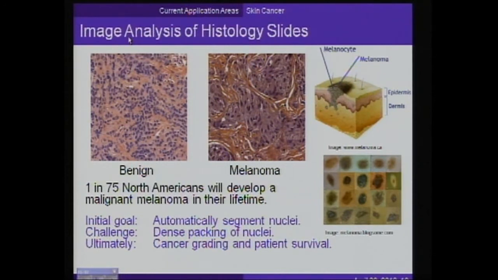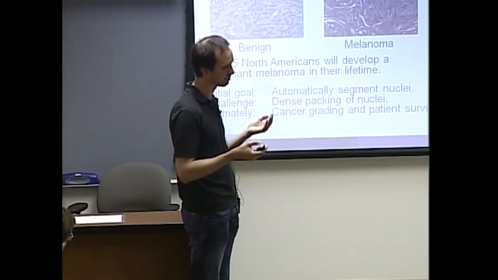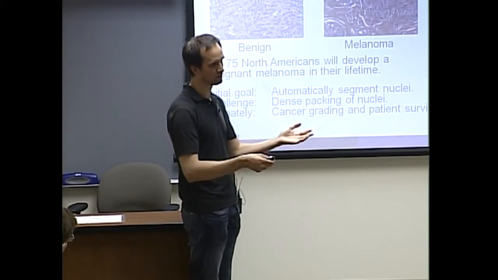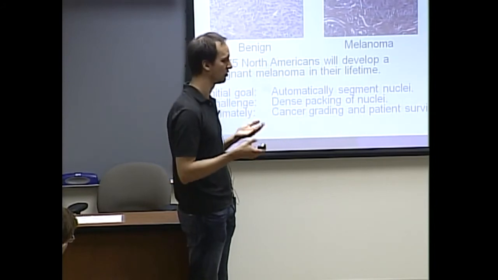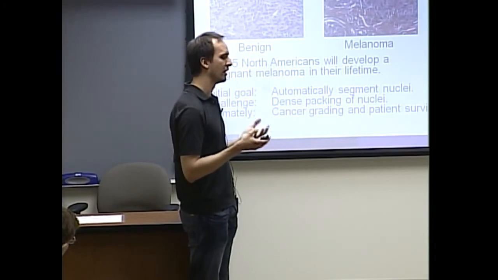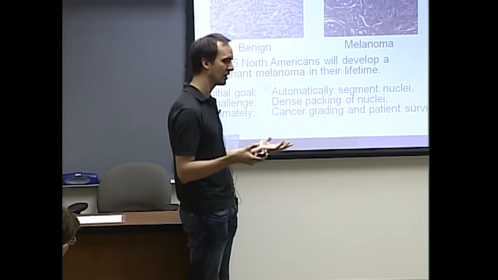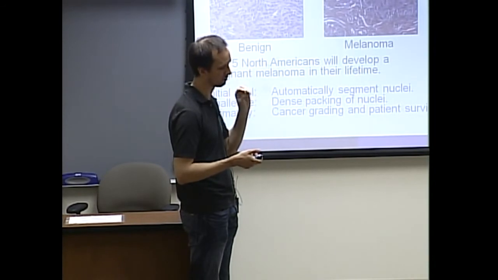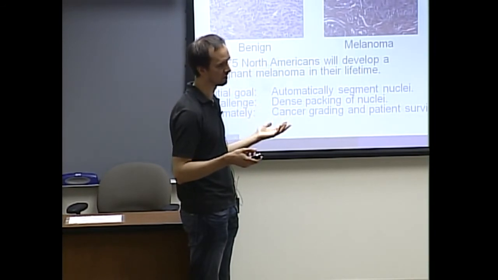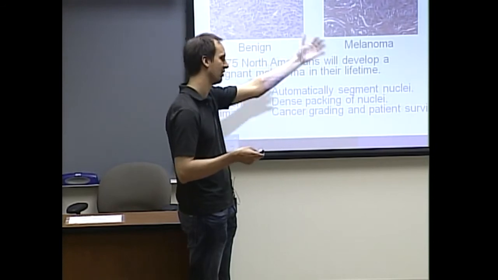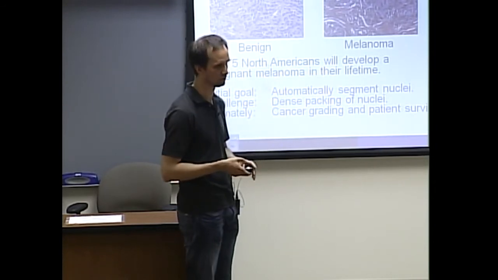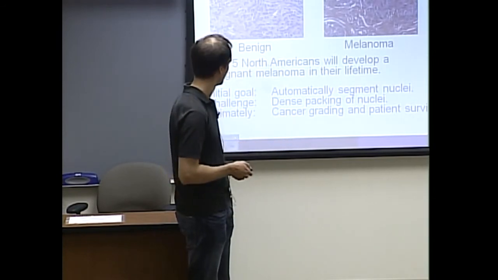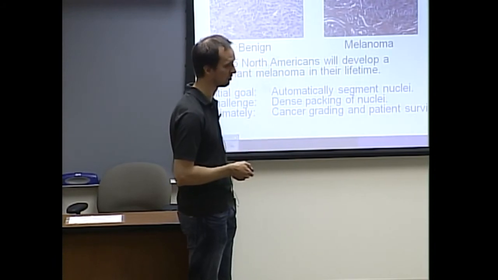And what we're trying to do here is to come up with methods based on histology slides. So these are biopsies. You take a piece of skin, you put it on a slide, you stain it, to come up with methods to classify them into different subtypes, and hopefully in the end also to come up with some sort of classification or rating for what the survival chances of the different patients would be. And very far down the road, maybe that could at some point also impact treatment, or what you would do with these patients to increase their chances of survival, give them the best possible treatment.